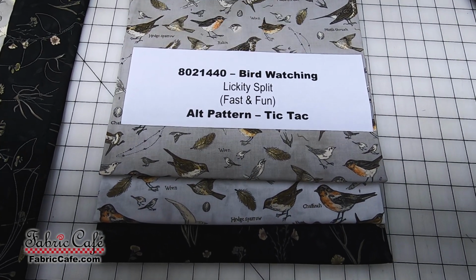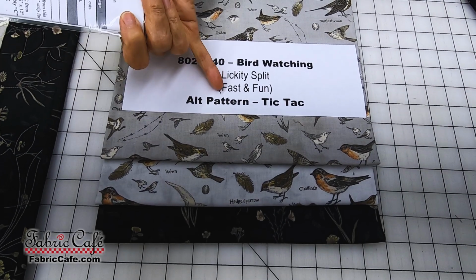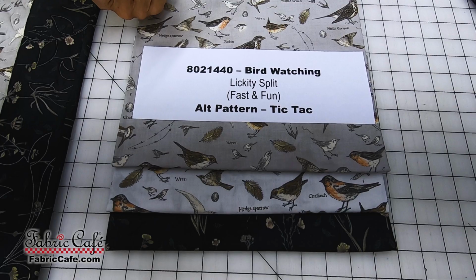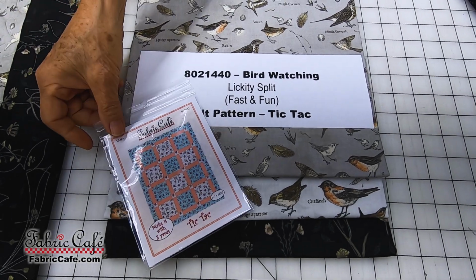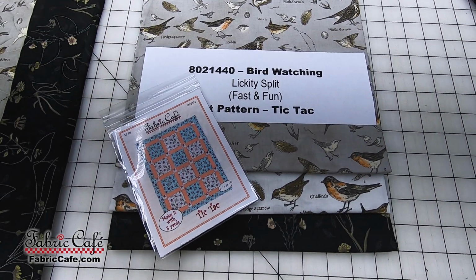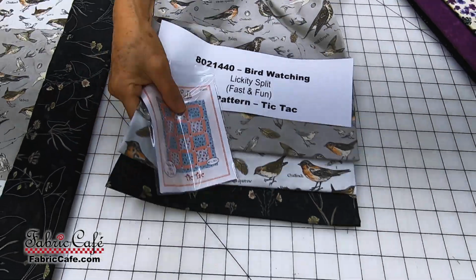We have 8021440, Bird Watching. Lickety Split is the name of the pattern from the book Fast and Fun. It is only available in the book, so if you need an alternate pattern, we're recommending the Tic Tac. It has two big 10-inch blocks that will alternate the two colors of birds for you.